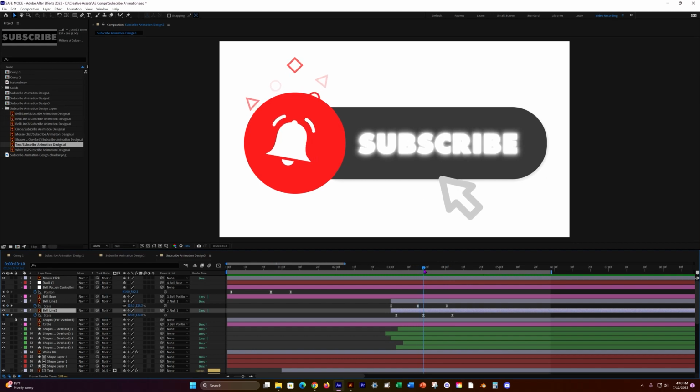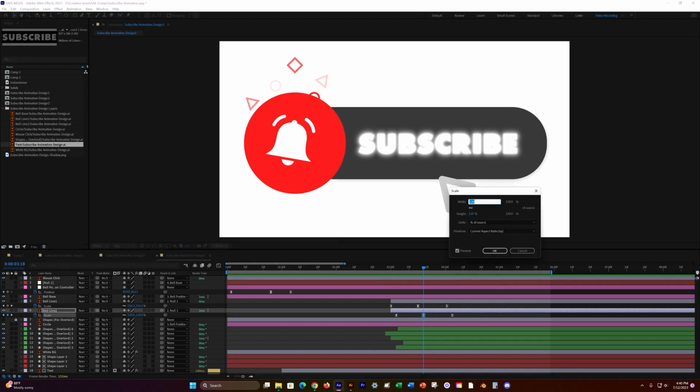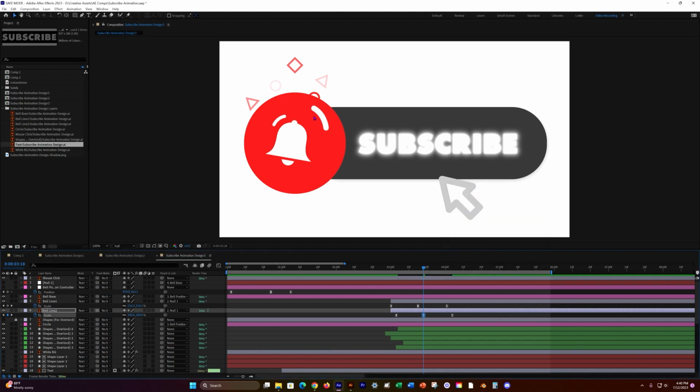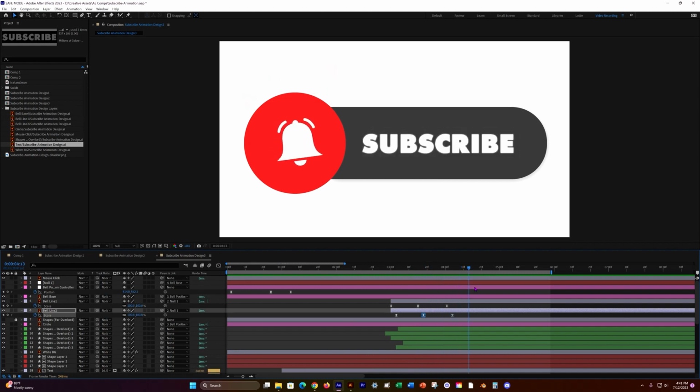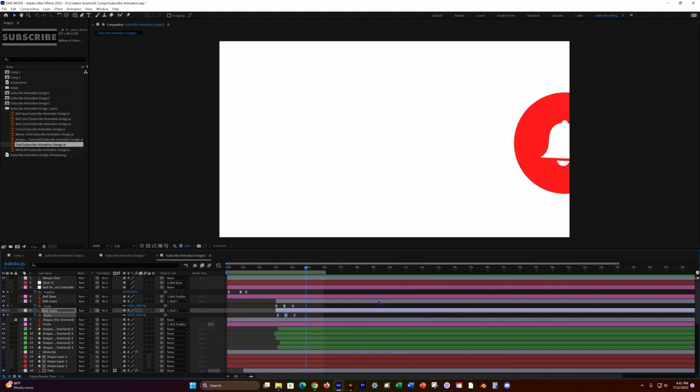It grows in scale just a little more than this one does, and I could even overemphasize that by, let's say, scaling it 20% higher than it had been, so let's go with something even larger. That's going to control the direction from its pivot point, of course, and from there you can bring it back down and it resettles. Now I'm just going to undo that because I liked where it was, at the 120 mark. It's very subtle animation, because at this point the focal point is subscribe. The mouse is going away, everything is fading back in, and I'm just going to play it full all the way through now.